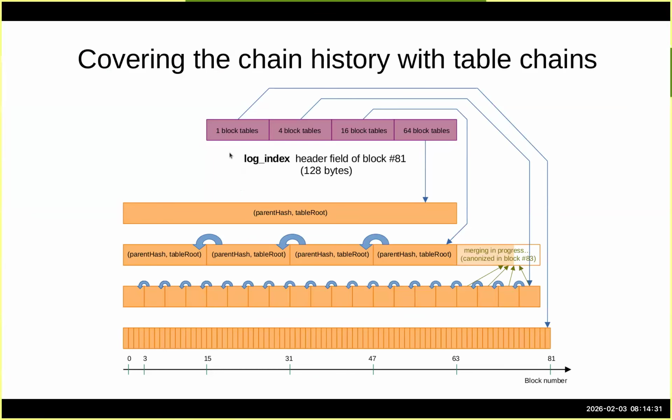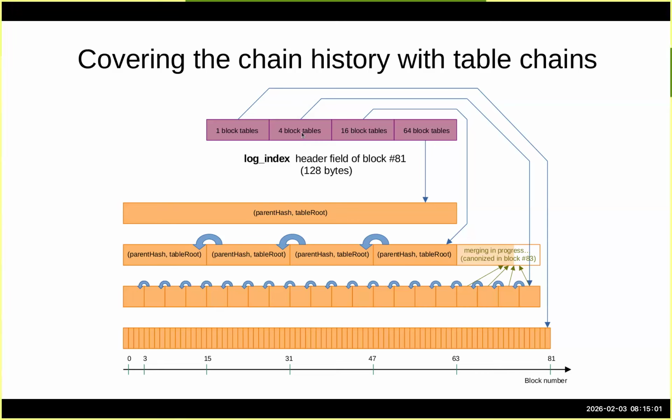So we generate a single block table for every new block, and that goes instantly into the header. And I tried to do this drawing. So this arrow shows that we are now at block 81, and the table of block 81 instantly goes into the header.